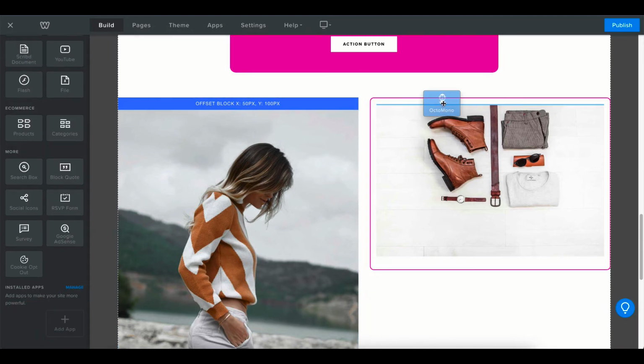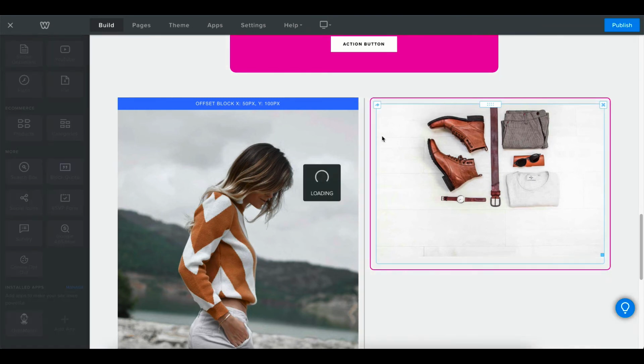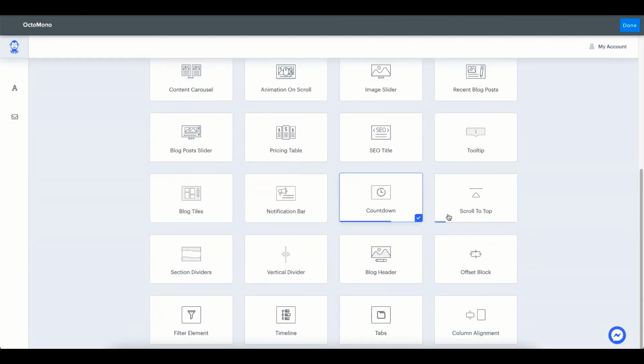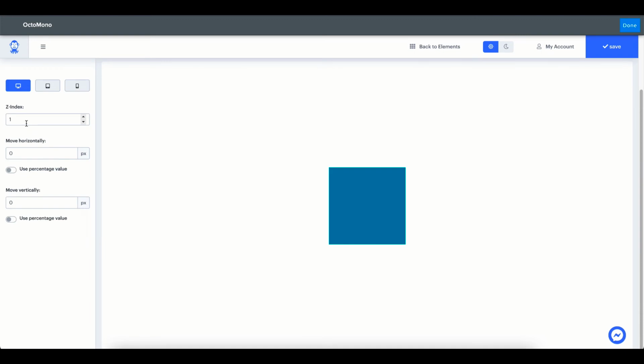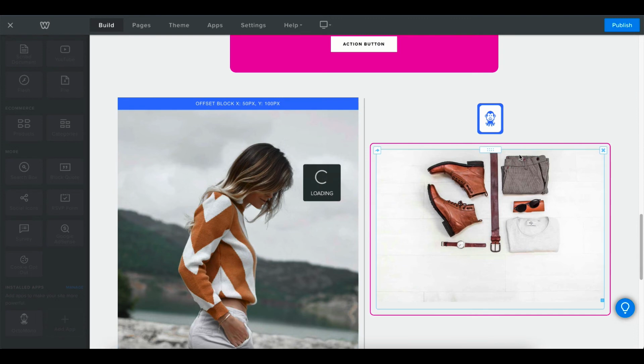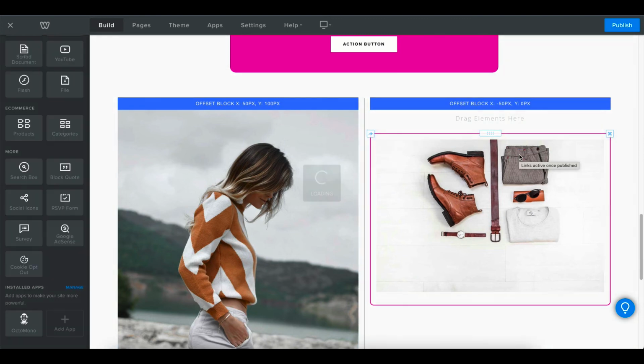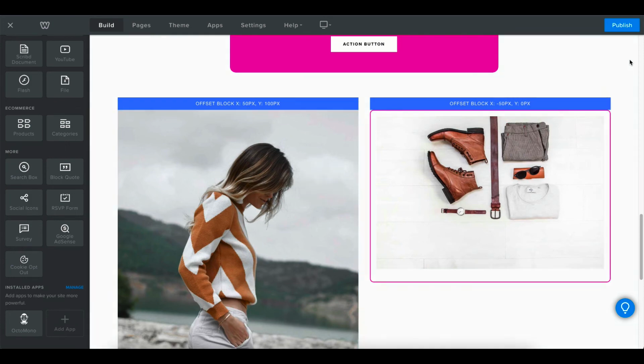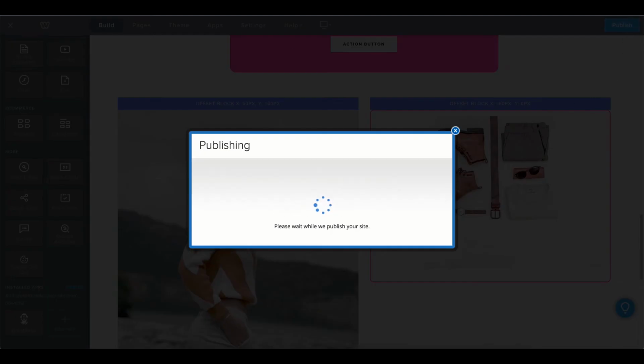Once again, we just drop an element, access the dashboard, offset block, and we said that we were going to move this 50 pixels to the left, so we need to add a negative value here of -50. And now we'll just simply drop in this element, and we're going to publish to view the result.